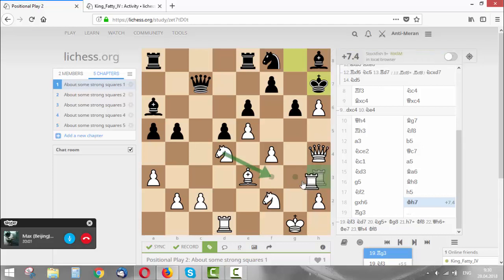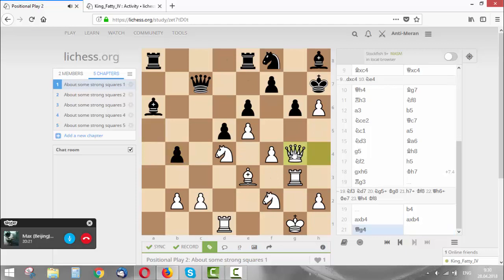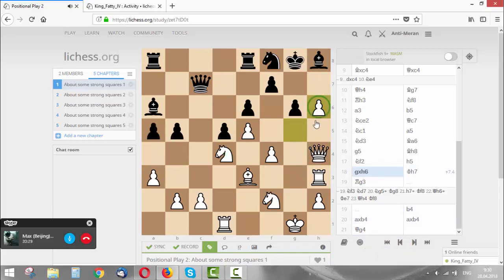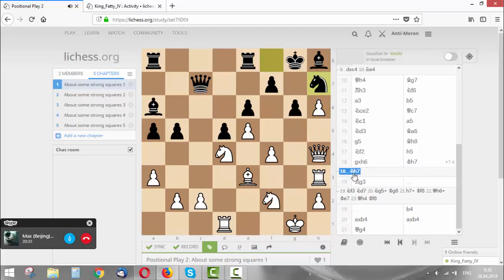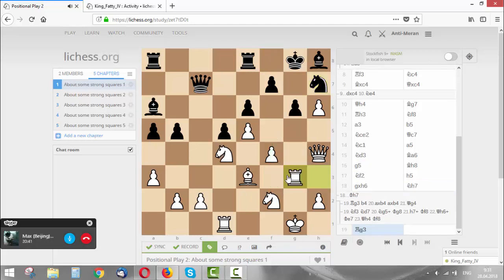But unfortunately, white played rook g3. His new plan is to attack the pawn on g6. b4, a captures on b4, a captures on b4. Queen g4. Oh, looks like I missed something. Wait a second. In this position, black played knight h7, not king h7. Okay, that changes everything. That's why they don't play knight f3, it doesn't make sense now. So rook g3.